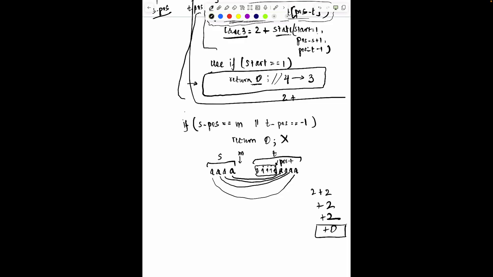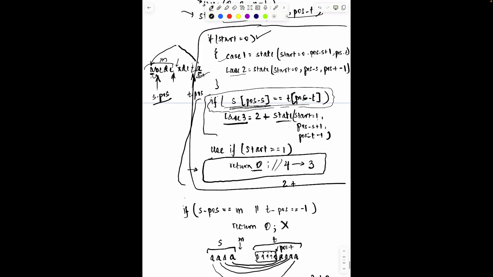Or the inverse case would be A, and then B, and then A was t. So in this case, t reached -1, right? And pos s was here. This was pos t. So in this case, the correct answer won't be 6, 2 plus 2 plus 2. It'll be 6 plus this length, right?